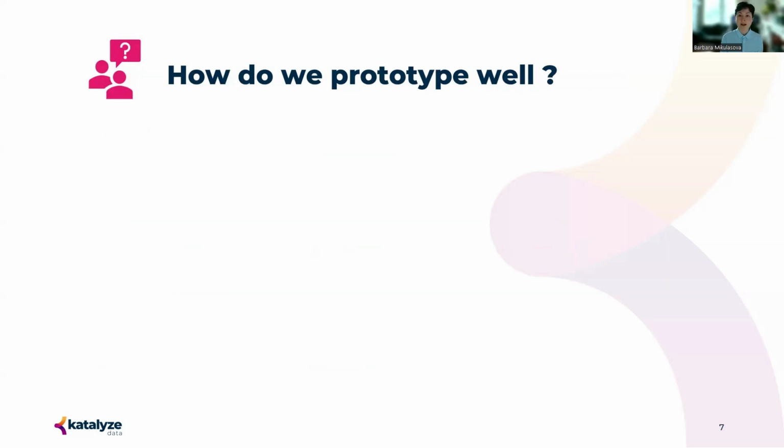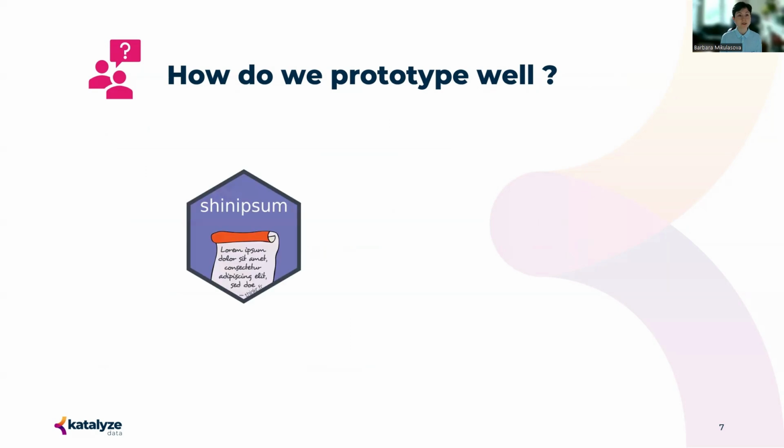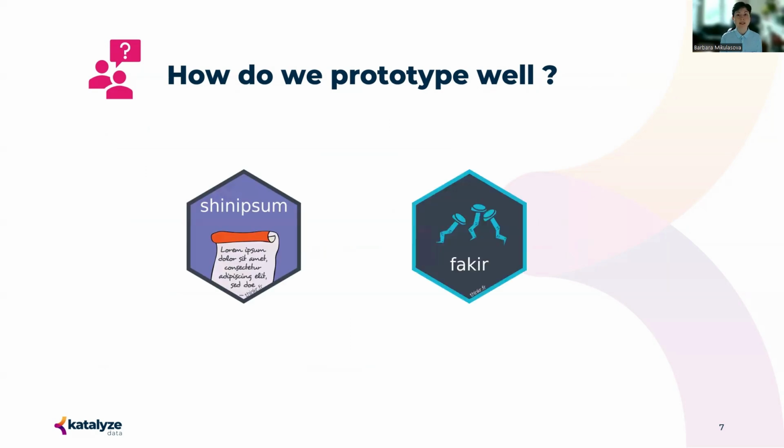The two packages I'm going to talk about today have been a truly game changer for me. They visibly accelerated the speed at which I can mock up Shiny applications and bring them to my clients for feedback. The first package is called ShinyPsum, and the second one is called Fakeyear. Both packages were developed and are currently maintained by the ThinkR team as a part of their open source contributions. So from me, that's a big thank you.